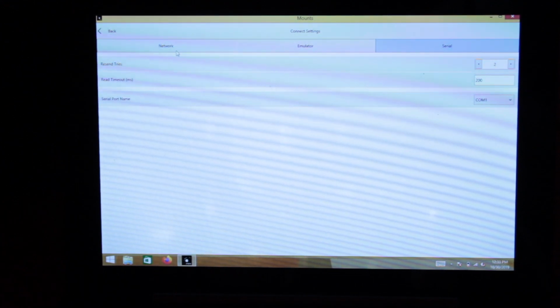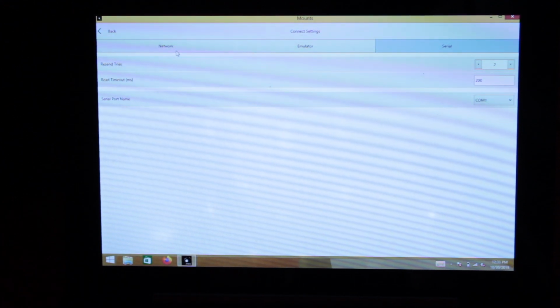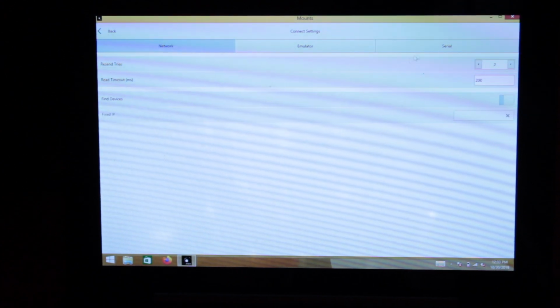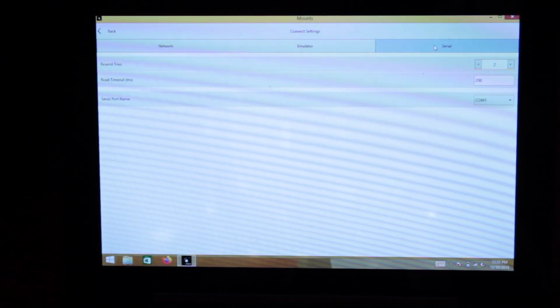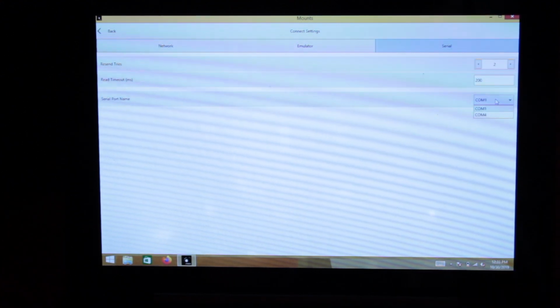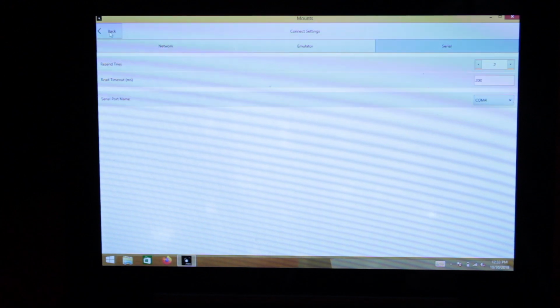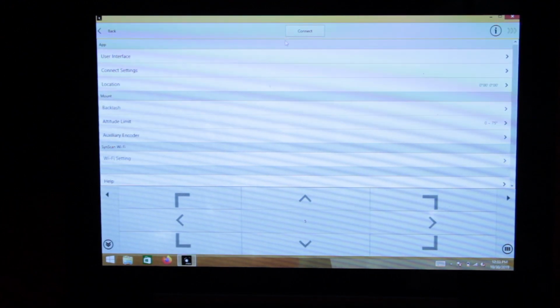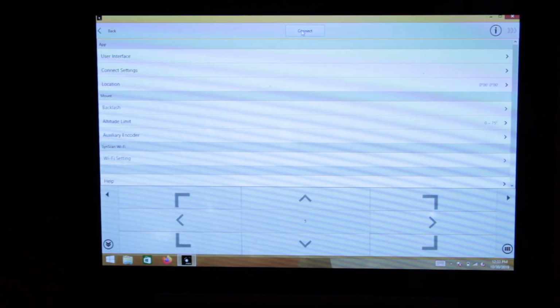If you are connecting through Wi-Fi module, you have to go here through network, but we are using wired connections, so you have to select the serial, and I'm using here COM4. Go back and click connect.